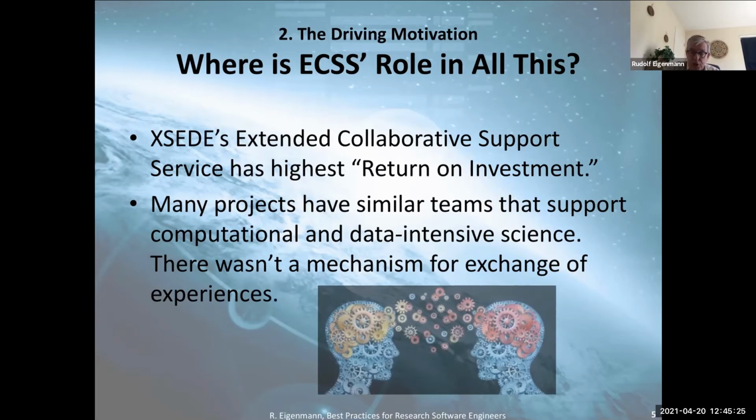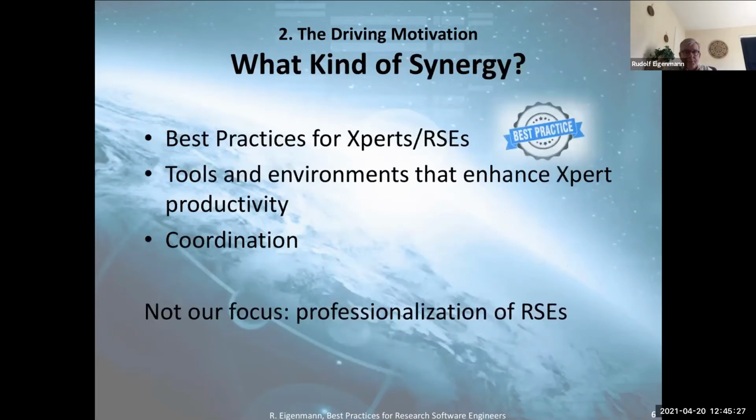What we then focused on is the following. You know, you can synergize in many ways. One big open problem was exactly this question of best practices. So how do we develop the skills that we need to acquire if we are in the job of supporting domain scientists? And related to that, as I mentioned already, also the question of what are the best tools that enhance the productivity of the experts, of the research software engineers.